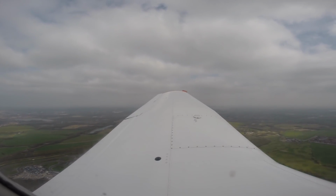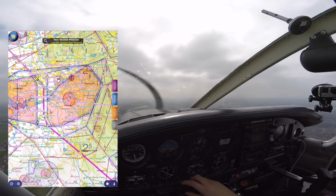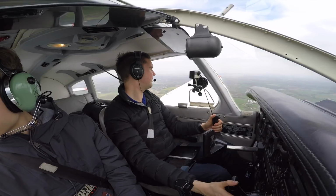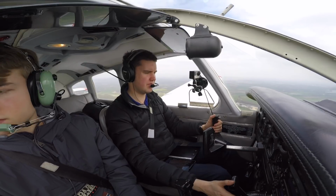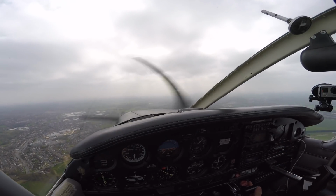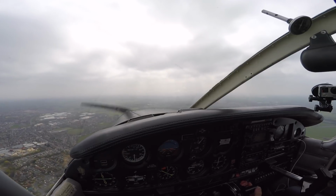Thomas Cook 9 Mike Zulu, turn right heading 240 degrees. Heading 240 degrees. Easy 19 Tango uniform, disregard that, descend to altitude 5,000 feet, QNH is 1010. Descend altitude 5,000 feet, QNH 1010. Thomas Cook 9 Mike Zulu, descend to altitude 5,000 feet, QNH 1010, you've got about 26 miles to go. Down 5,000 feet, QNH 1010. Contact direct, call sign only 121.355, bye bye.